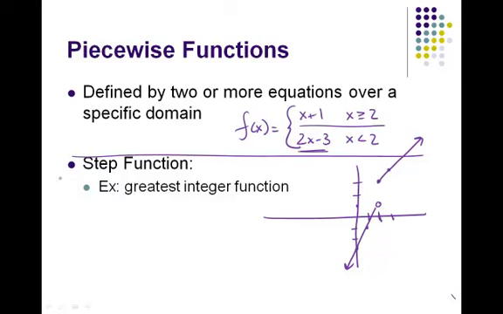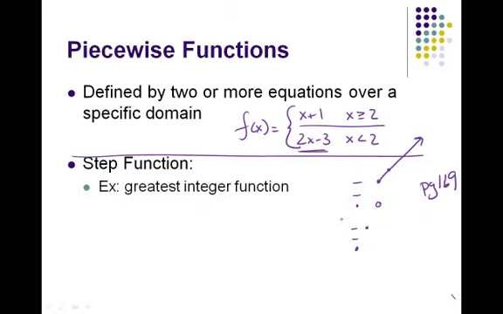Okay, let's continue on. And again, this is shown in your book on page 169. So if you want some more examples, always feel free to stop and pause the notes so that you can look at examples in the book. If I haven't given you enough, or if you're not sure, rewind the tape or look at further examples from the text. The next example of a piecewise function is called a step function.